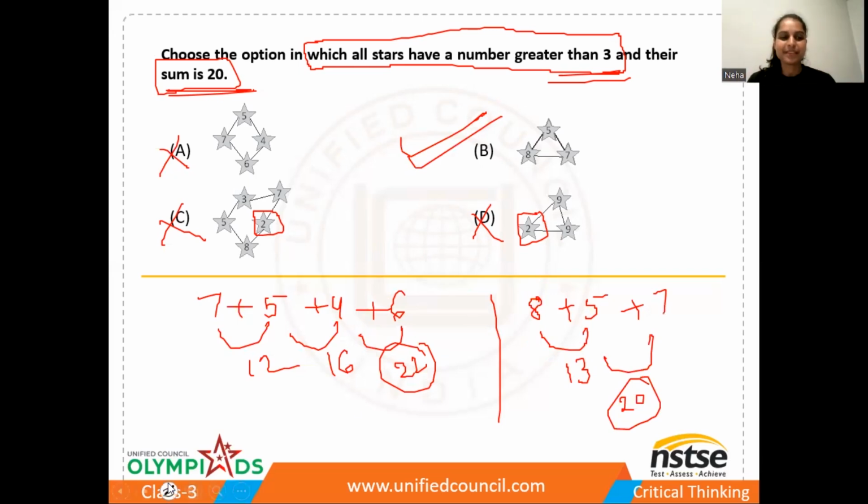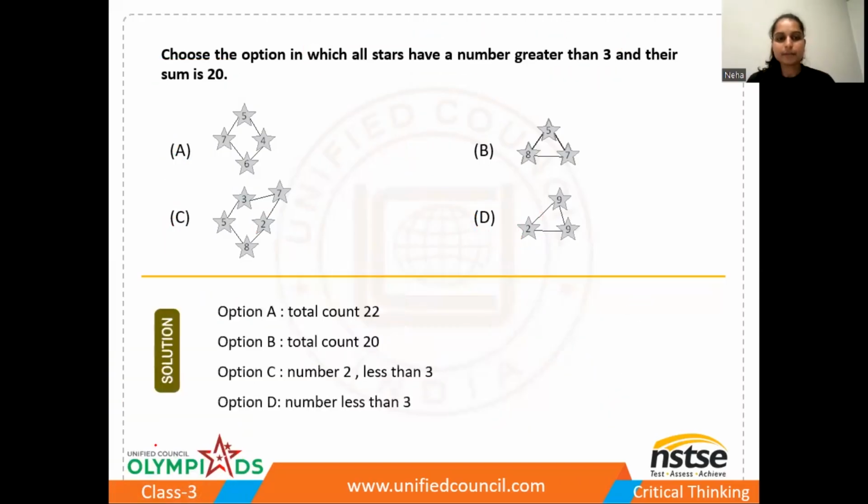Perfect. All right. So let me show you the count in all the options. Basically, there is no need to count for option C and option D. As you can see, 2 and 2 are present, so we can eliminate them. No need to add the numbers. But yes, in option A and option B, we have to calculate the numbers. So in option A, it is 22, and in option B, it is 20. The question is asking for 20, so just go with this option. This is the right answer.